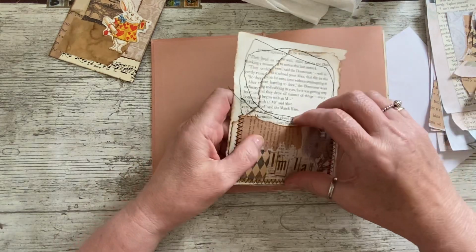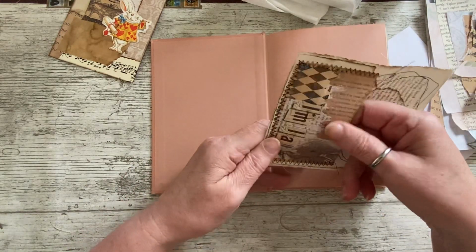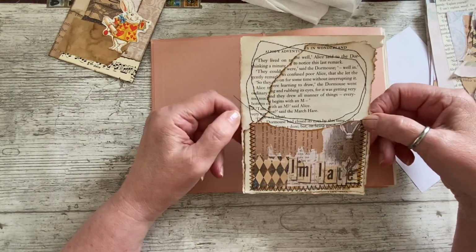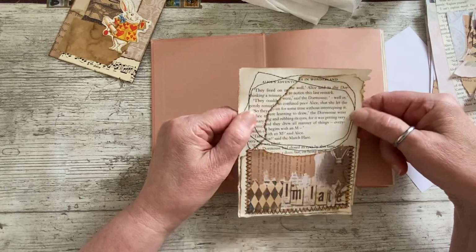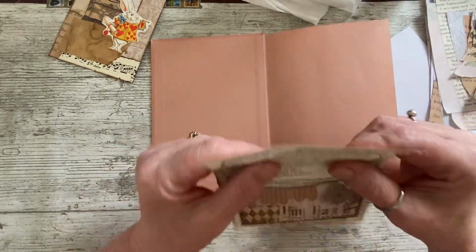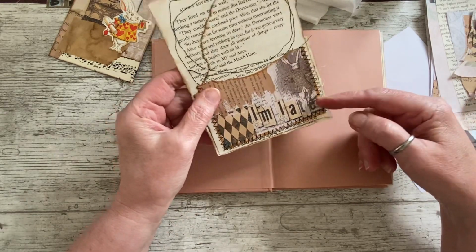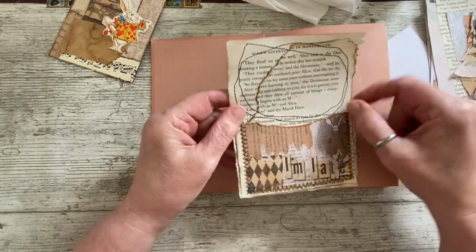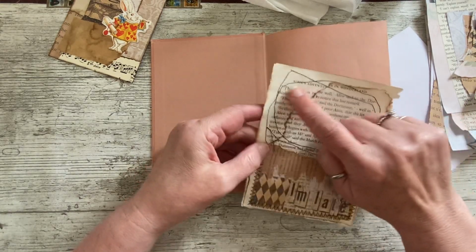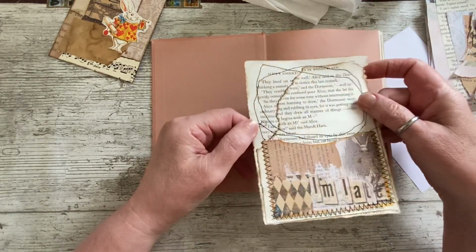So I've used half of the file folder that is in the kit, a small file folder that's in one of the kits. I know there are several kits. And 2 of the pages from the book, and I've just kind of ripped them and torn them and laid them on top of each other for a little bit of stability and layering. I even tore that one down so you could see that the page behind it was different to this page. And I just did some scruffy stitching over it.